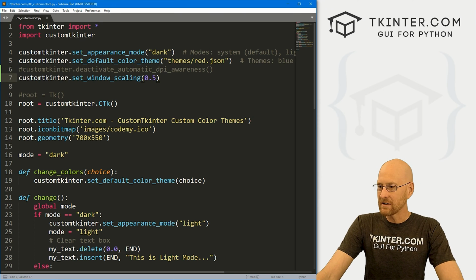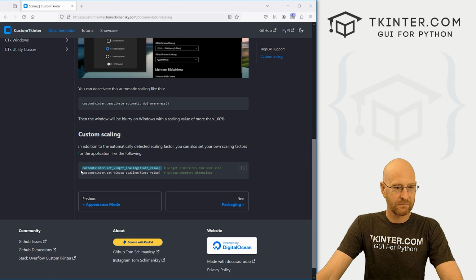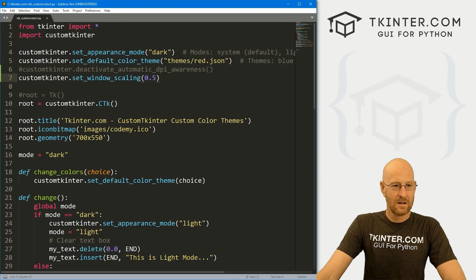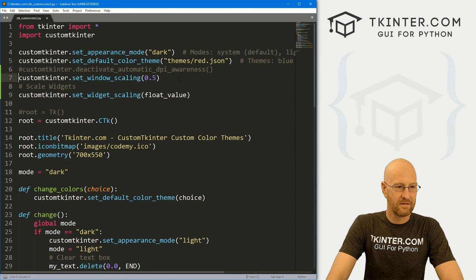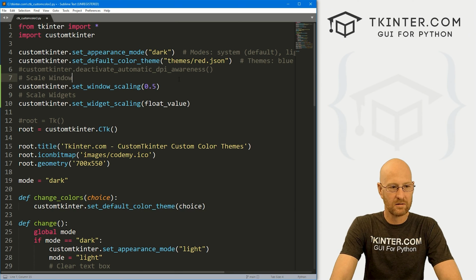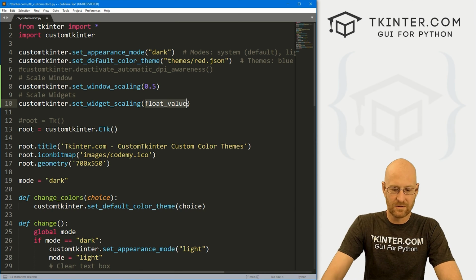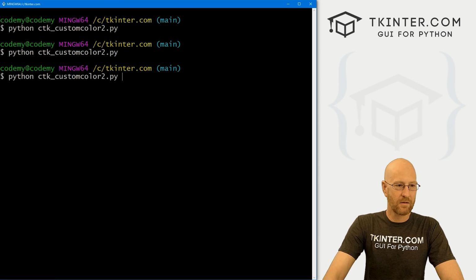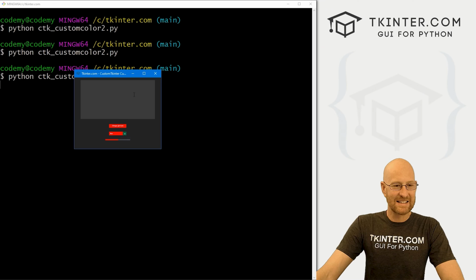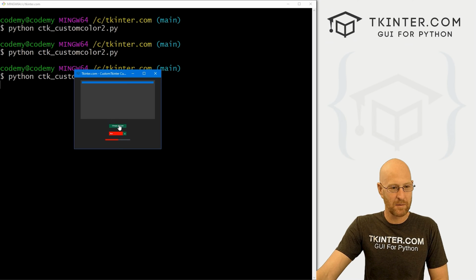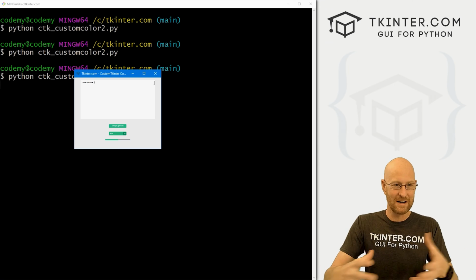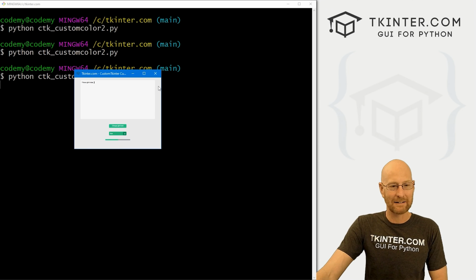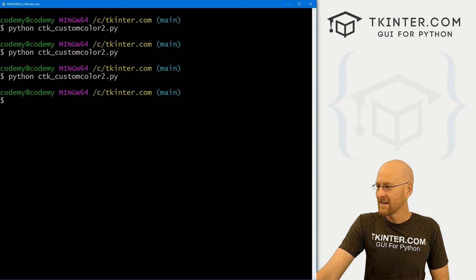Now, let's come back over to the documentation, and just for fun, let's grab this other one, because we scaled the window before. Here, let's say scale widgets. For this one, let's say scale window. So if I change this to 0.5 as well, and we head back over here and run this guy again, well, now everything inside of it has also been scaled down. All the widgets, our text box, our little button here, it's all been scaled down, also 50%. Before, when we did it, it was just the window and everything was hard to read. You couldn't see, it didn't fit anymore, but now we've automatically scaled that as well. So you may want to do that, you may not. That's how to shrink everything.